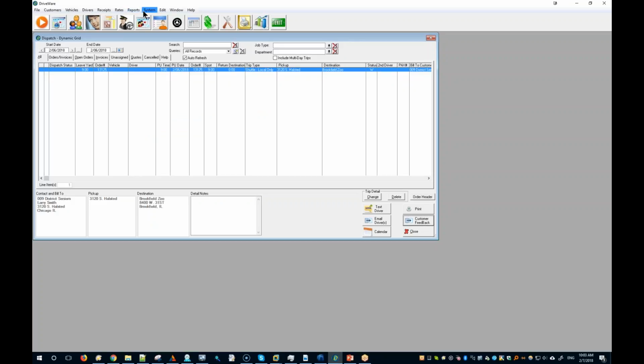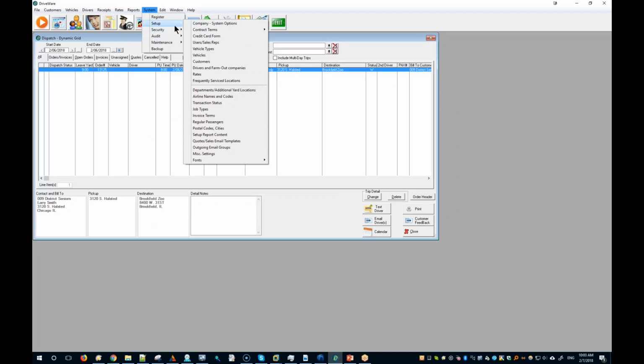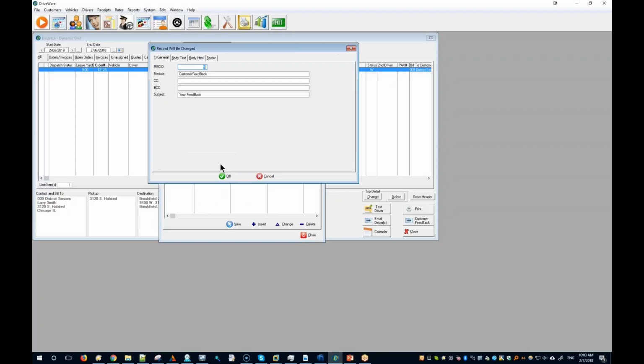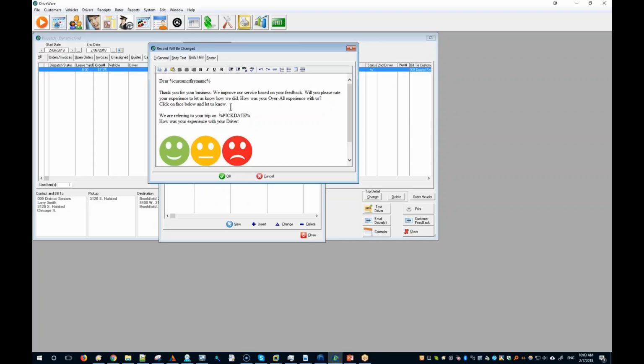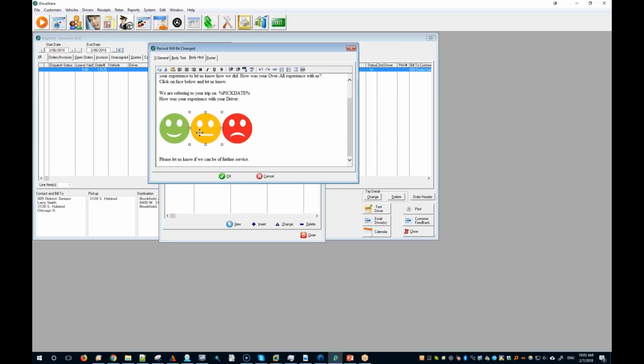Basically, you can set up the different emails. For example, a customer feedback might be, "Dear customer, thank you for your business. We need your feedback. How was your experience with this trip?" And then you can put the tag here as far as the pickup date, and then they can respond whether they were happy with it or okay, or they were dissatisfied.